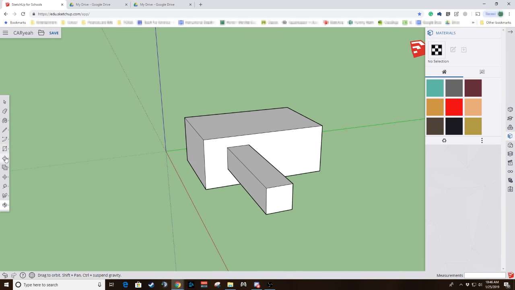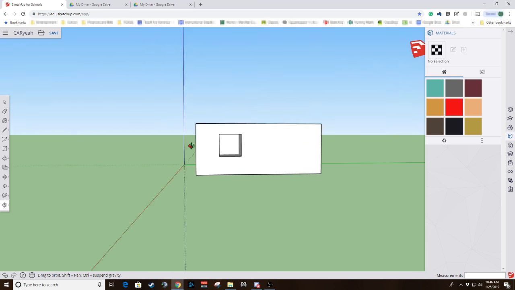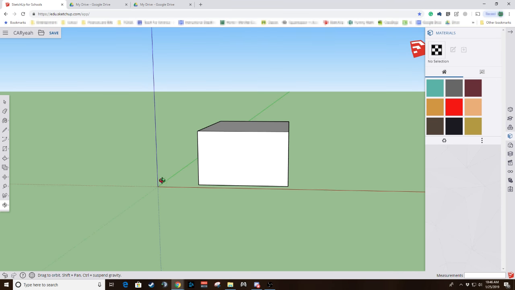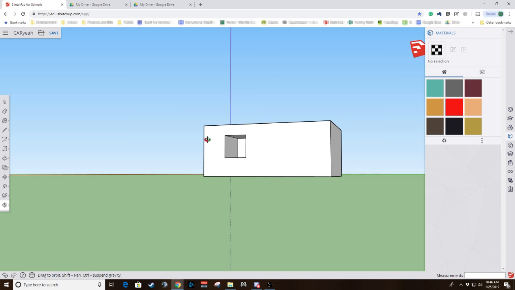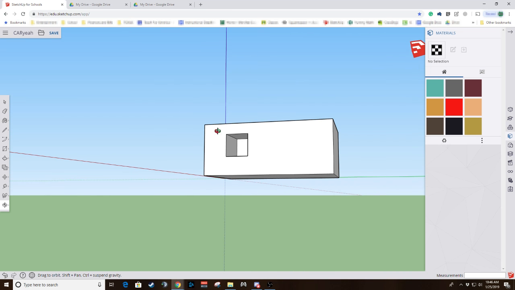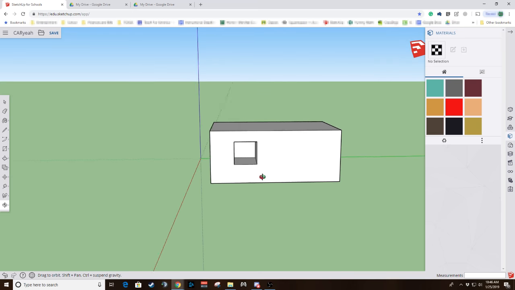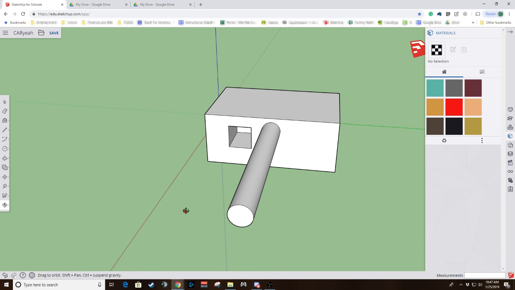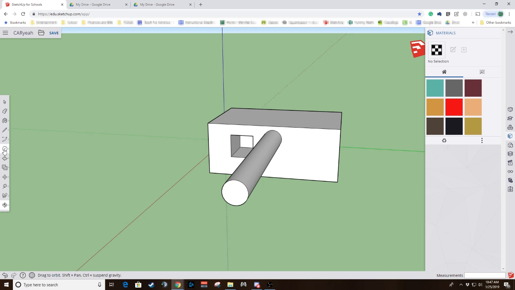So it's a really quick tool, and it works both. We can go into objects as well. So now we've got a perfect box inside a box. A lot easier than trying to draw inside with the line tool and then match everything up. So let's experiment with another one. We've got a circle tool where we can make circles and use the push-pull tool as well. Really cool.